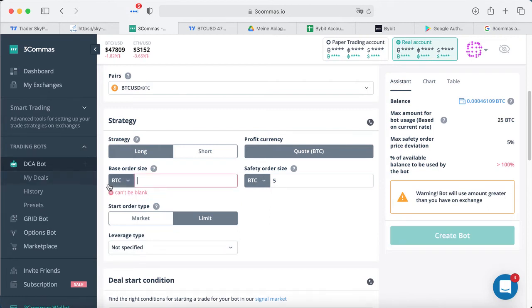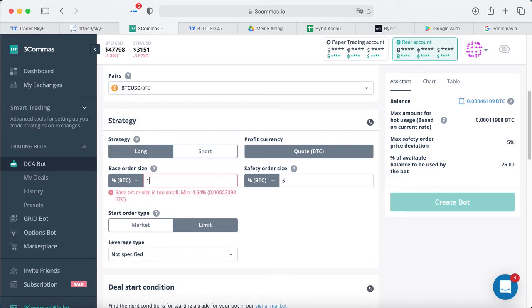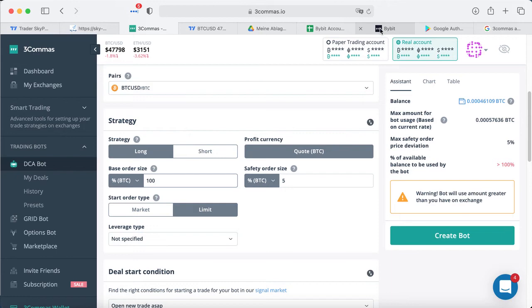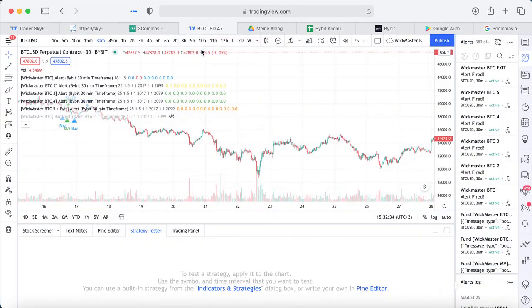But I prefer to do it like this because this is the way I will show you right now will automatically also care for the risk management with your portfolio. I do not recommend you to trade with 100% because it does have swings, right?